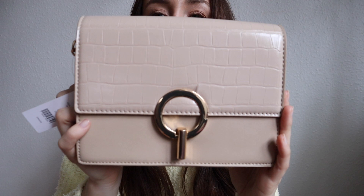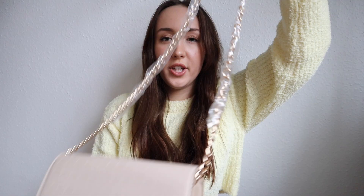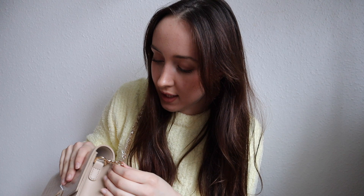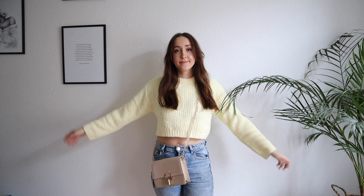I got this little cute bag that really reminds me of Chloe bags — it's obviously a much cheaper ASOS version. The color is lovely, and you twist the clasp to open it. I also got a chain necklace, but what I already don't like is that it's not adjustable. The length is quite long and if you could just shorten it a few links it would be so much better. Unfortunately this is a no for me simply because of the length.